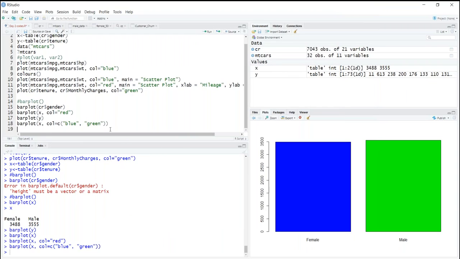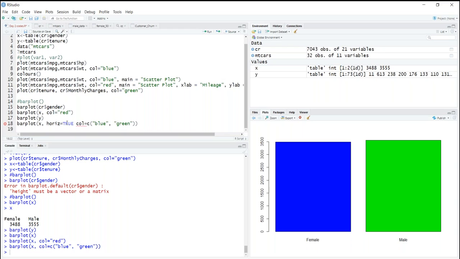Okay. Now I want this graph to be horizontal, not vertical. So there is a command called horiz. So we can use this command, and I want this to be true.